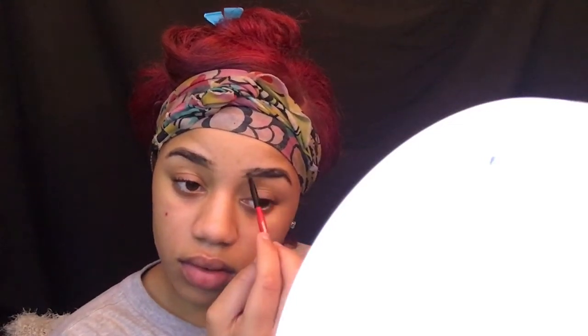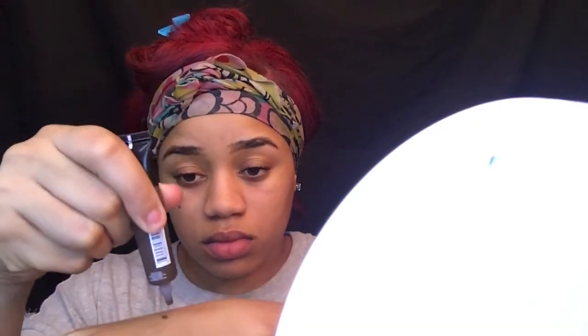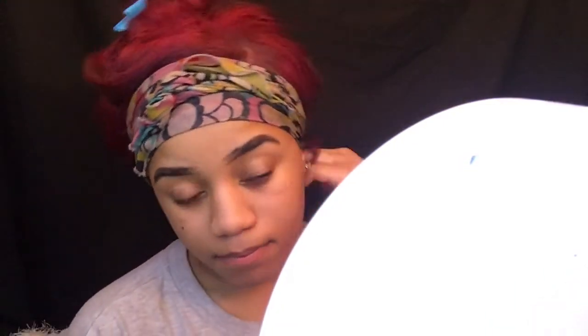Now I'm just getting a shape of my eyebrows and filling them in, but I like to use a gel formula towards the beginning of my eyebrows and a thicker formula towards the end. So now I'm going to take my Ebin New York 24-hour brow gel, which I'm actually in love with, and you only need a small amount of product for that. So I'm going to take that with an angle brush and fill in those dark spots that I like in my eyebrows towards the ends, because to me it just looks more natural.